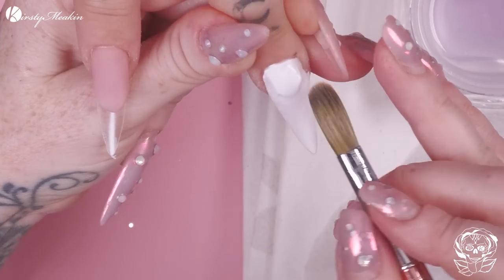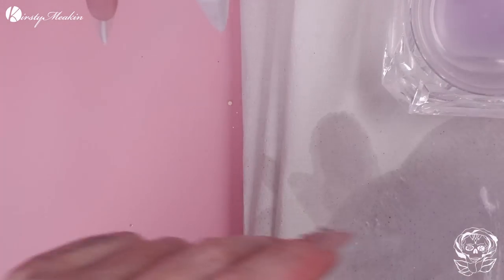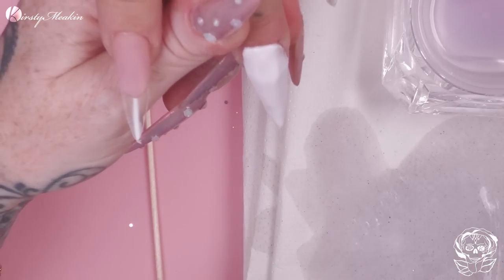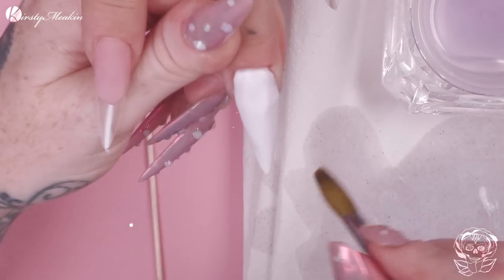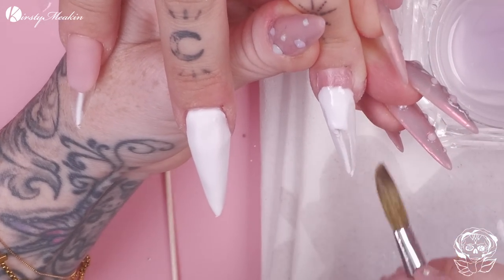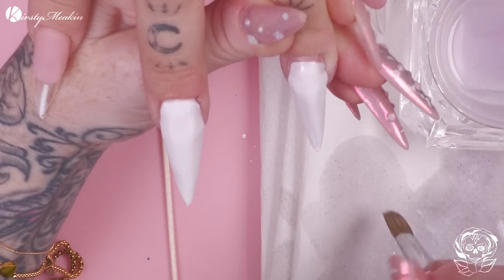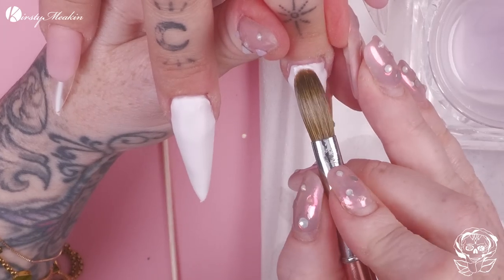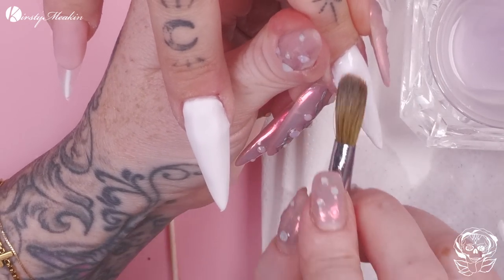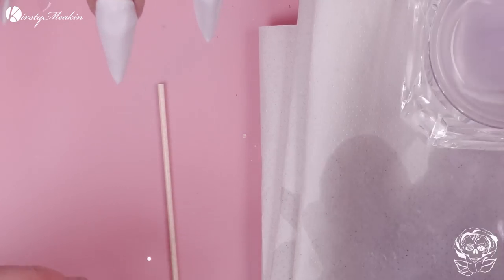I'm using this colour just to create a thin coverage of white, because we're not just gonna leave this as a white nail. We're gonna use all those glitters. I'm making sure that cuticle area is nice and neat. I love Zoe's tattoos — she's got such beautiful tattoos on her fingers. She's from Coen Bay; you may have seen Zoe before on a Watch Me Work video. The thumb and the two middle fingers — the index finger and the middle finger — are gonna be this full white, but then we're gonna put glitter on them.